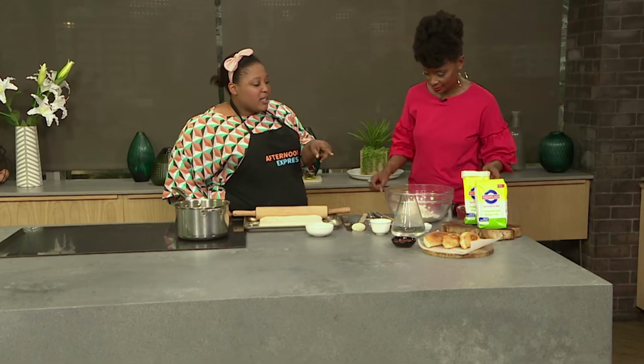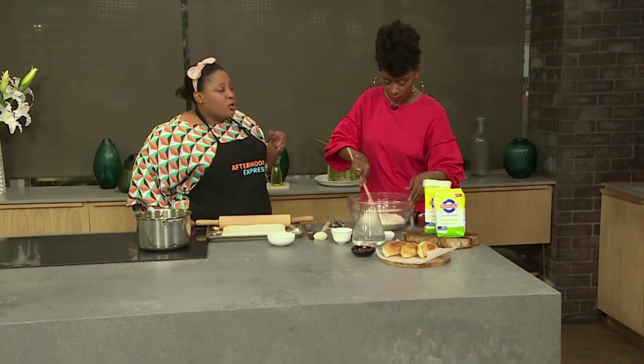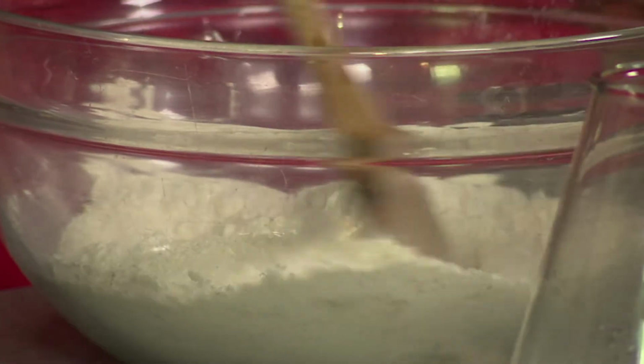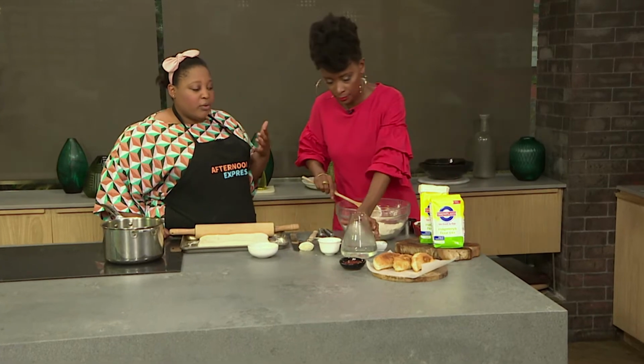Then to that, you're going to add some active dry yeast. So that's just in front of you there. Active dry yeast, mix it together. Usually when you're making your own magwenya from scratch, you'd add salt and a bit of sugar. So that's all in the mix already. All you have to do is mix it up. Then just enough water to form it into a soft dough.